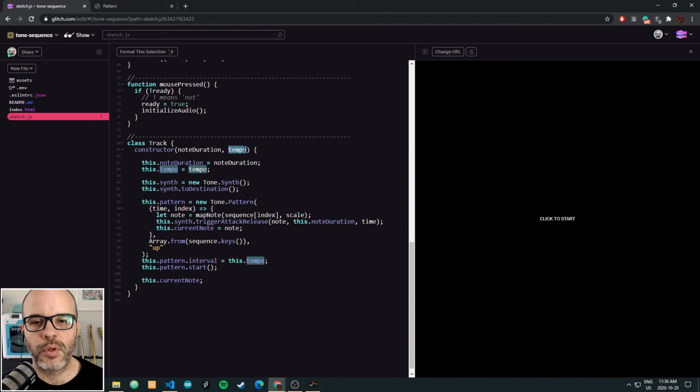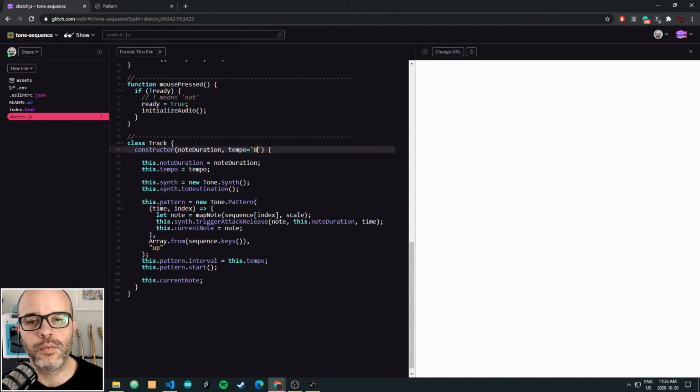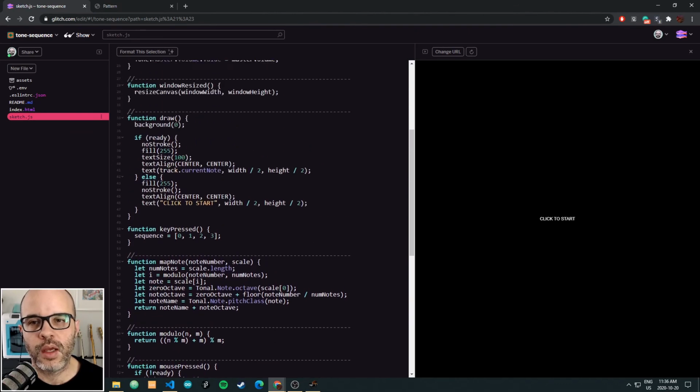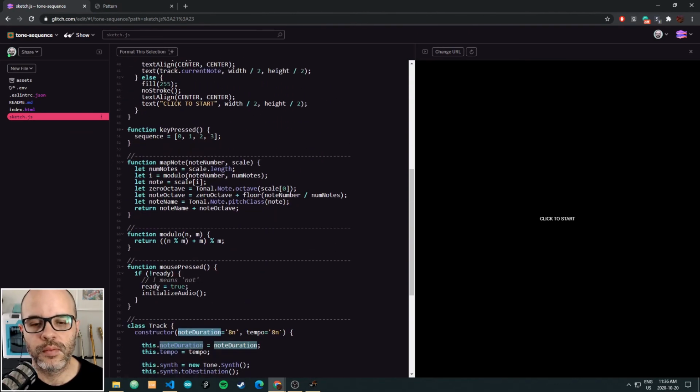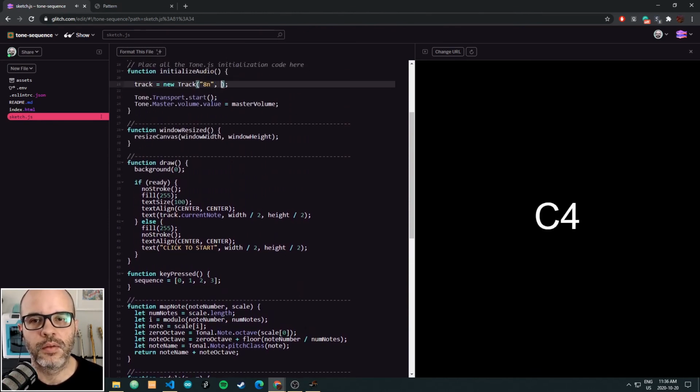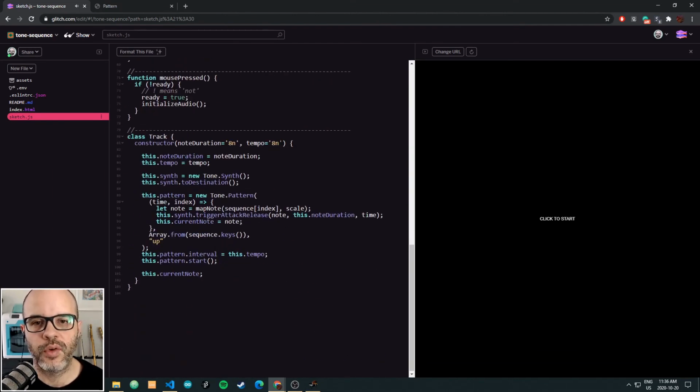So now we'll have a parameter where we can set a different tempo, and we can give it a default value if we want to, right? So the default might be 1/8 of a note. Maybe the default note duration is also 8th notes. Those are defaults, which means if I don't provide a parameter, if I don't add a tempo over here, it's going to give me the default value. But if I provide it, it's going to use the value provided. So that's a useful feature, these default parameters here.